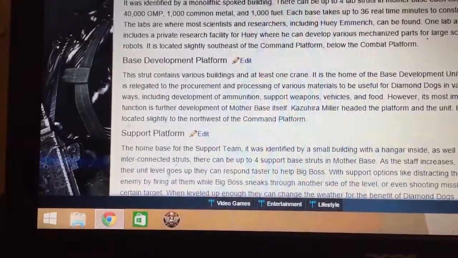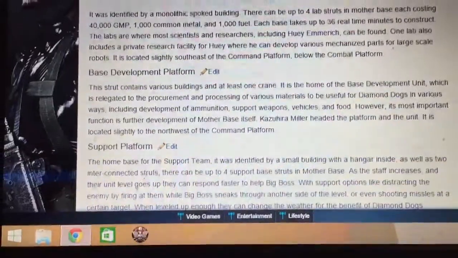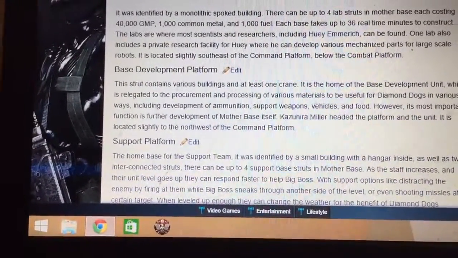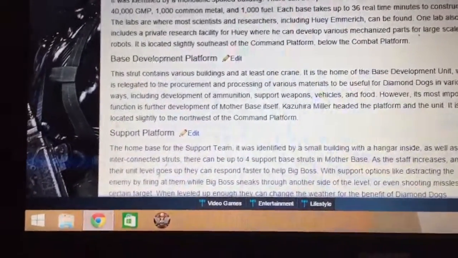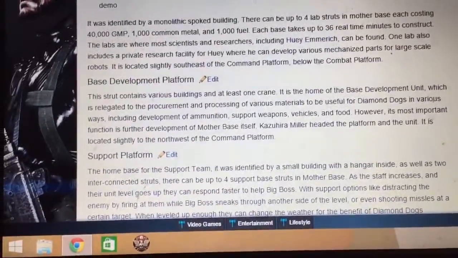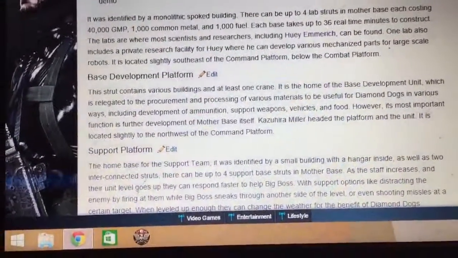You have a base development platform. It might be just a one platform thing or maybe two, and this will help you develop the base maybe more efficiently. I really don't know, since this is a new thing. We never had this on Peace Walker, so this is a new strut or platform.